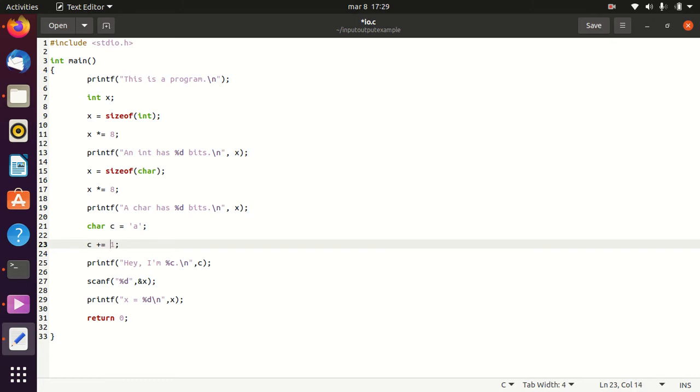And there is even another notation more simple to do the same stuff.